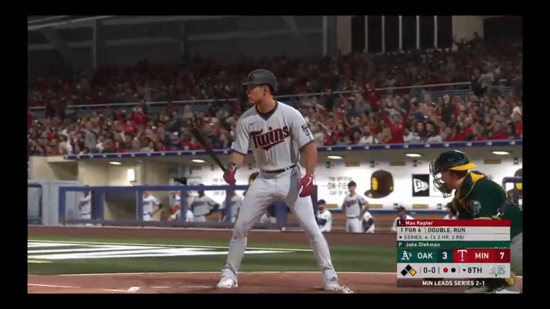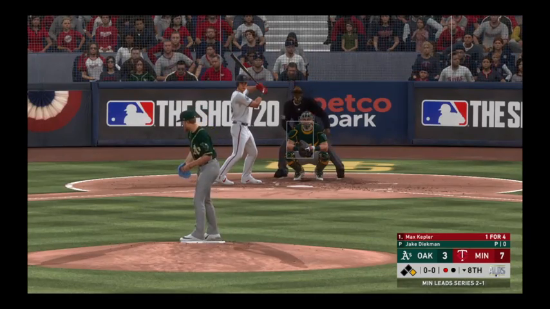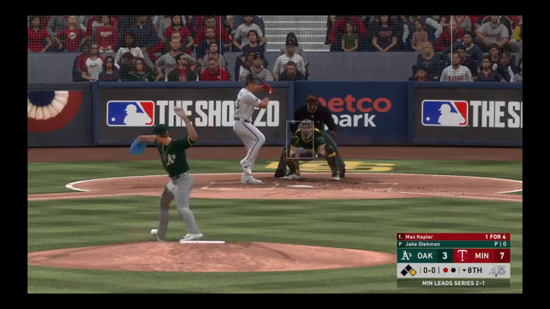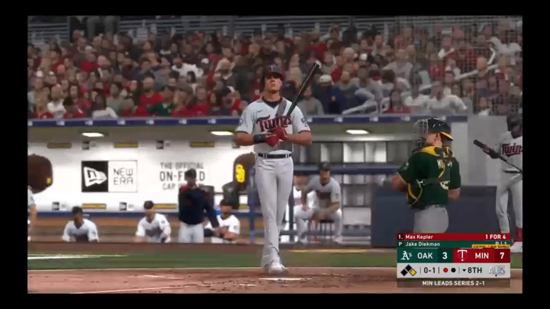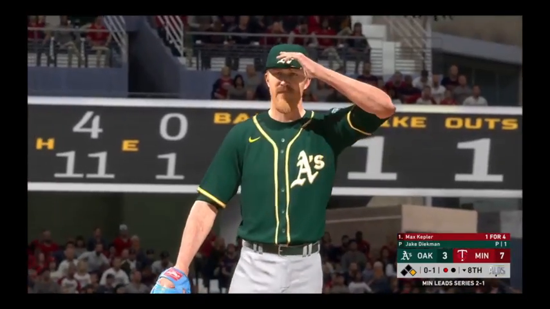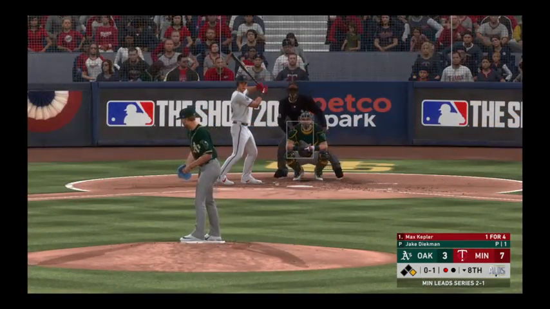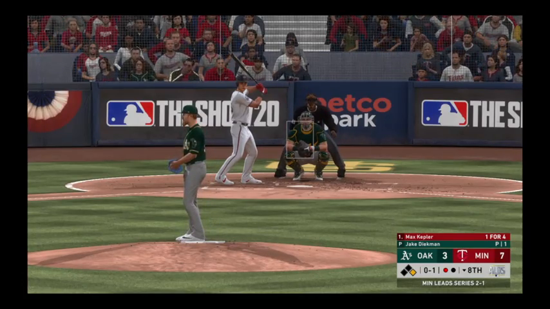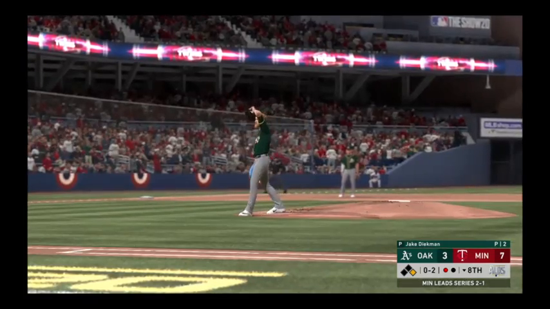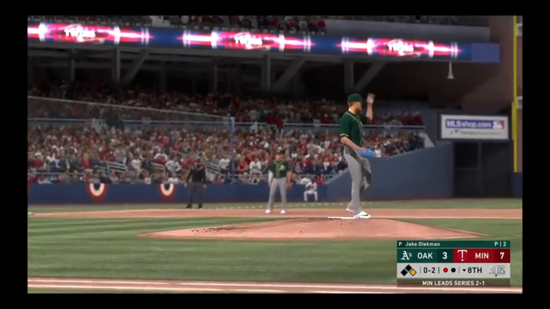Max Kepler will be the first to greet him here as he'll stand in with a runner at first and 1 away. From the belt, the pitch. Diekman is among a dying breed, those lefty specialists whose roles are changing with the new rules around reliever usage. And it's fouled away. Diekman, a native of Nebraska, the Cornhusker State as they call it. He's in the midst of his 8th major league season.